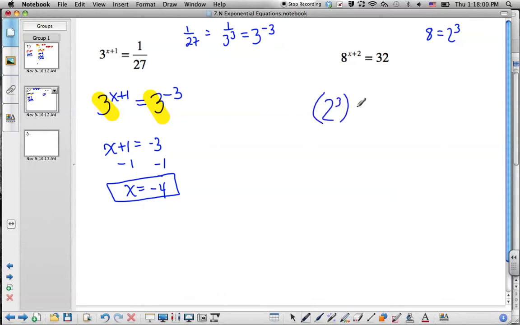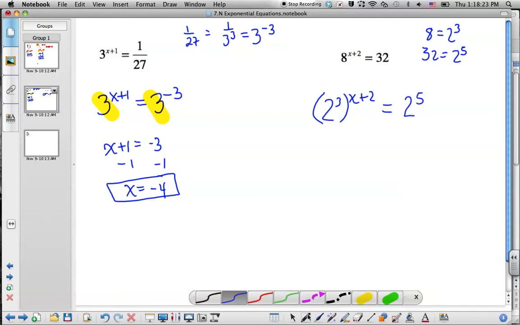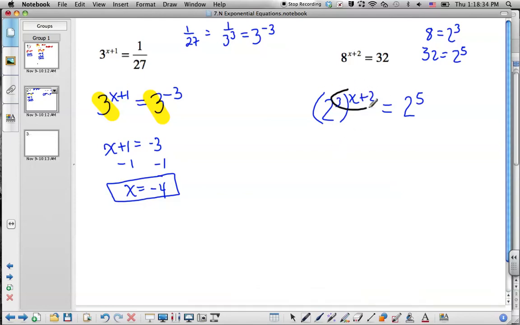But we also have x plus 2. Now, 32 we want to write also as a base 2 because remember we wanted to have our bases the same. And this is the one Grisha was asking if we had to memorize these. And I said, oh, eventually after using them for so long, you just kind of know that 2 to the 5th is 32. So that's 2 to the 5th. And now using our laws of exponents, if we have 2 to the third all to the x plus 2, what do we do with our exponents? We multiply. All right, so we have 2 to the 3x. Now careful because we have to distribute here. Plus 6. Is equal to 2 to the 5th.